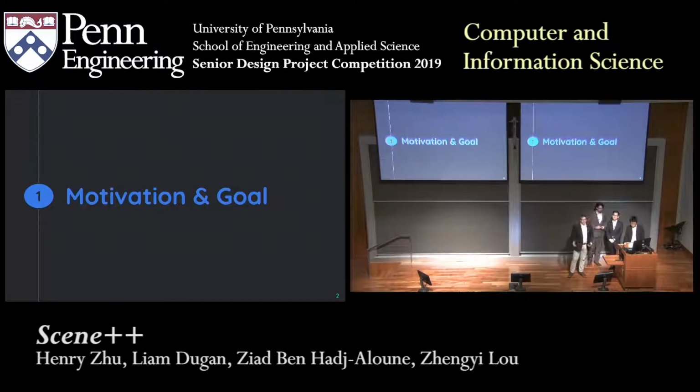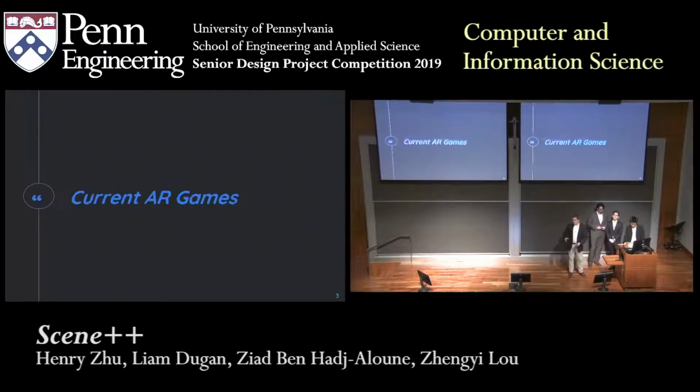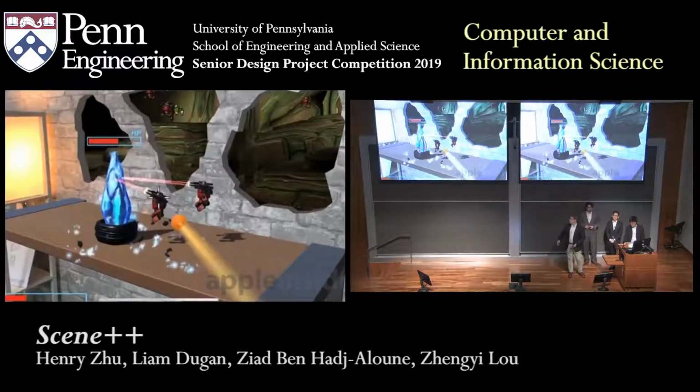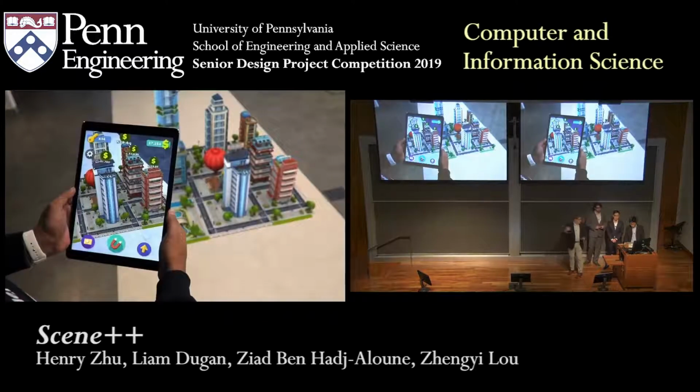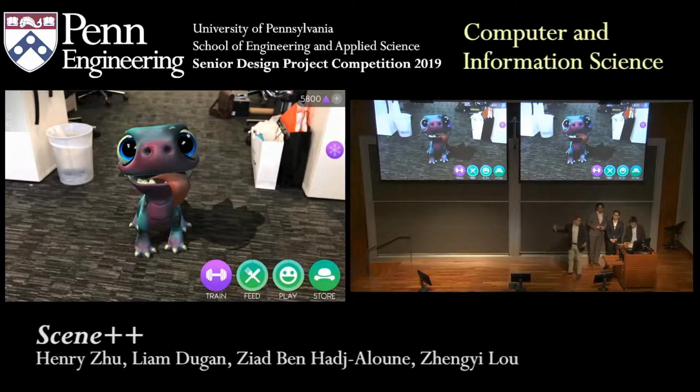Augmented reality is a technology where a virtual object is projected into the real world through some sort of interface, like a headset or a phone screen, like this image here. As you can see, it's a virtual table next to that real lamp on the left side. There are holes in the wall, and enemies are trying to come through and attack the crystal. In this next example, the actual city on the table that's not through the iPad screen is an artist rendering, but you would be looking through some sort of screen, and you'd project a virtual object onto a real object, like this pet in an office room.